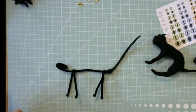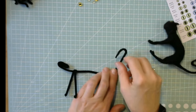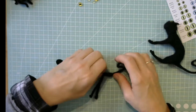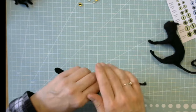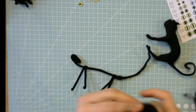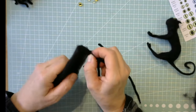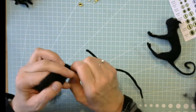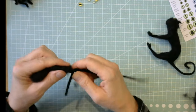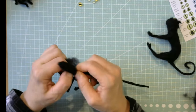The tail looks out of proportion long, but because it gets curled in, as soon as you do that, it looks a lot shorter. So there you go. And all we need to do now is add wool. And I'm starting with the head. So I'm going to wrap wool around the head. And because I've bent the pipe cleaner in, I've got a nice big base here to start adding bulk. And I'm going along the body.